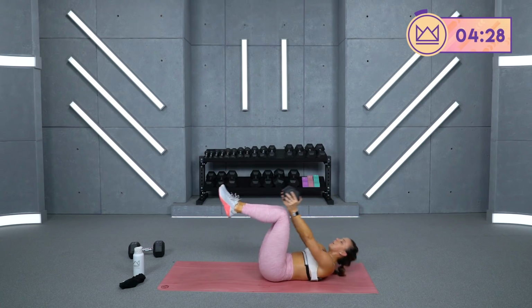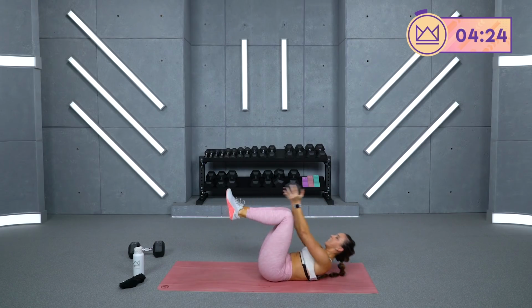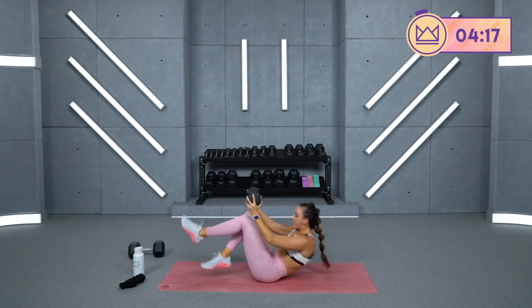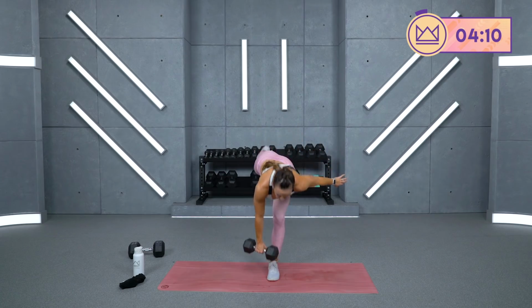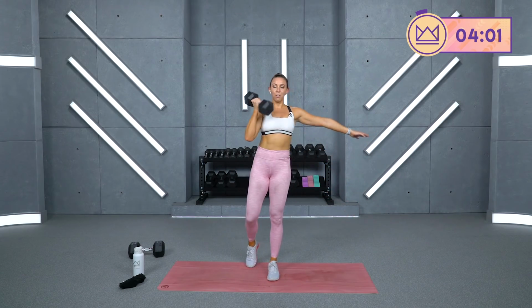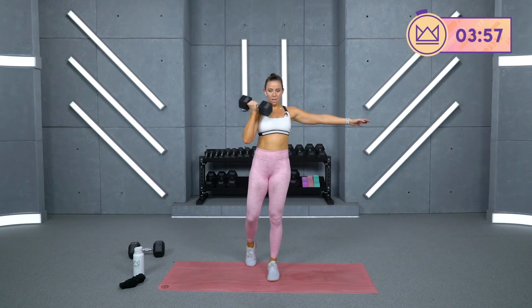After this, we go up to RDLs. You're just doing half on one side, half on the other. Okay, single leg. Let's go. 5, 4, go ahead and stand up with me. 3, 2, leave your right leg here. Let's go. Good. Half here, I'll tell you when to switch. We're gonna go 30 and 30, okay? First 15 seconds down on this leg.